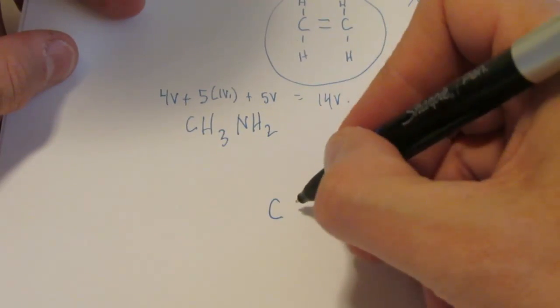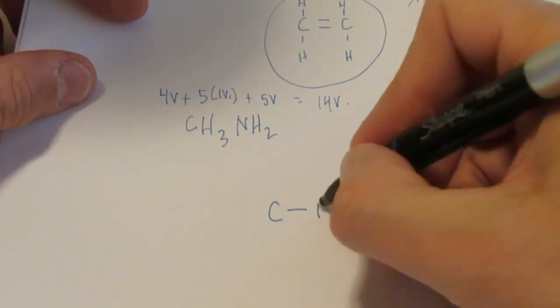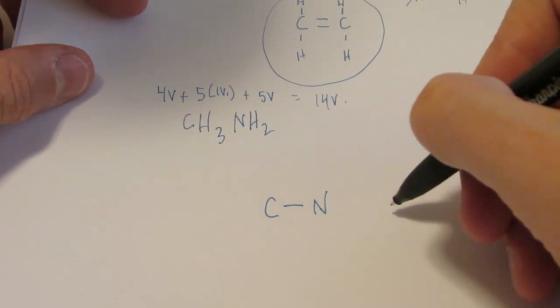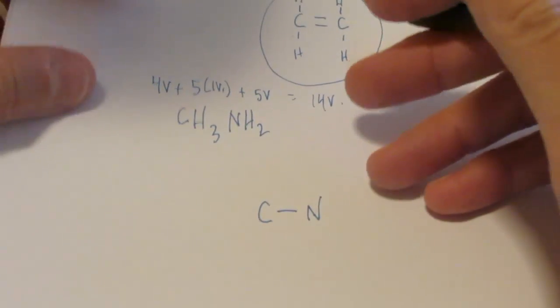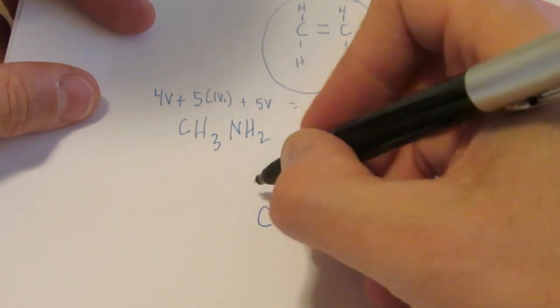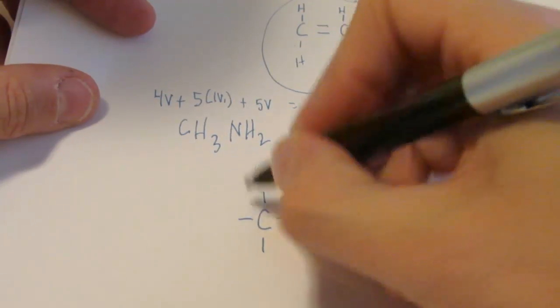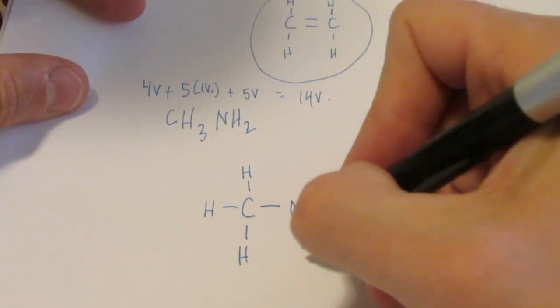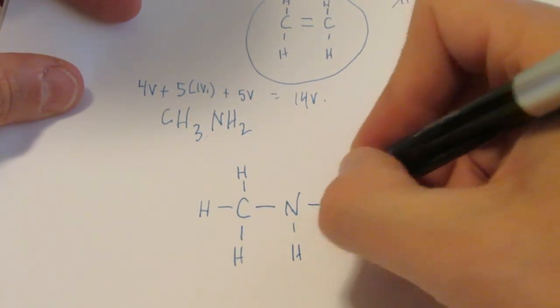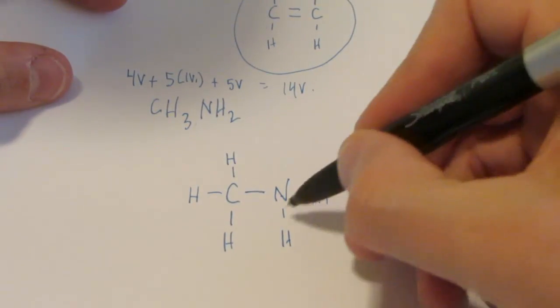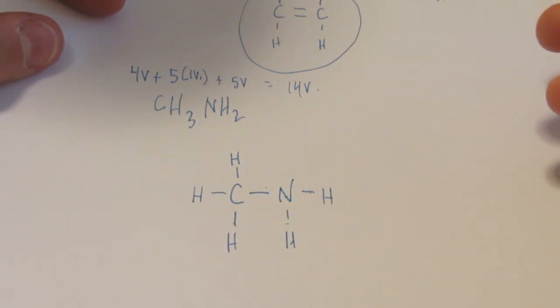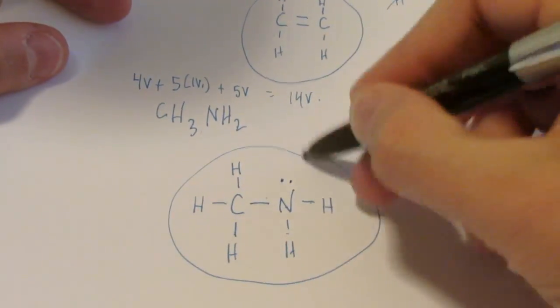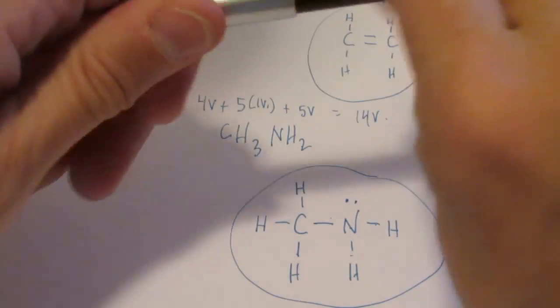So let's do something like this. Let's bond the carbon to the nitrogen, right? Because we can't have carbon, hydrogen, and then nitrogen. Because remember, hydrogen can only have one pair. And then on this carbon we're going to put three hydrogens because it says CH3. And this says NH2, so I'll put H2. So we have two, four, six, eight, ten, twelve. I can put two more dots on it. Where do you think I should put it? You are correct. There we go. You guys are getting pretty good at these, aren't you? They're not too hard.